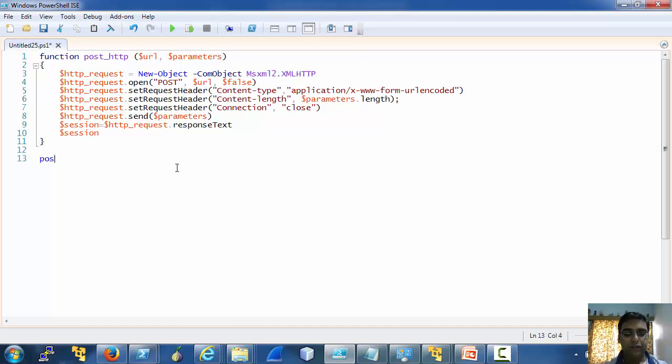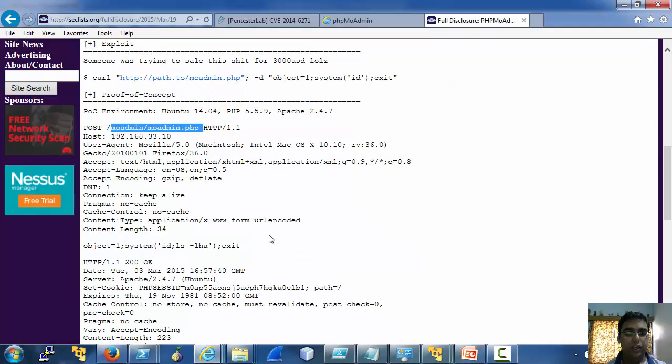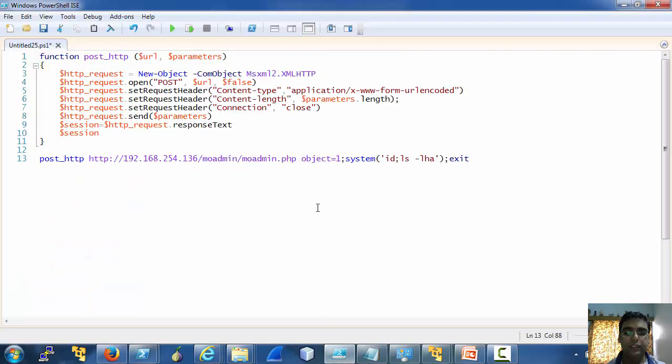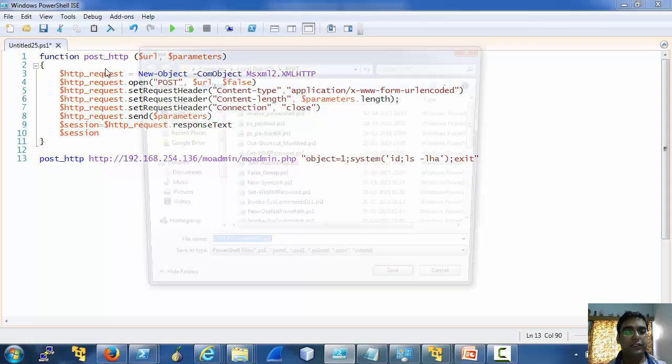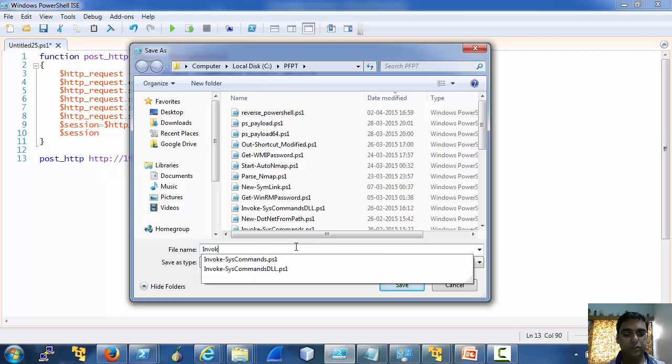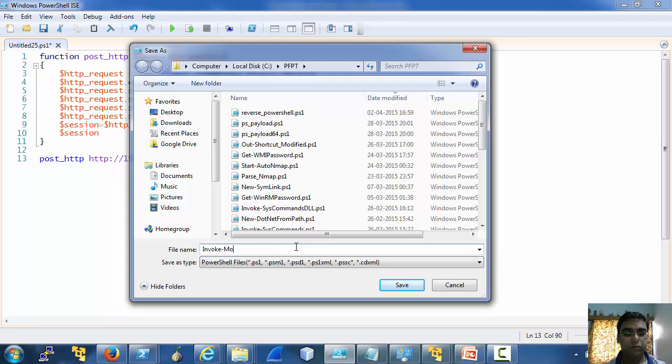We are making a call to the function here. So this is the URL we want to use, and let's use these as parameters, and let's save this as Invoke-MoAdminExploit.